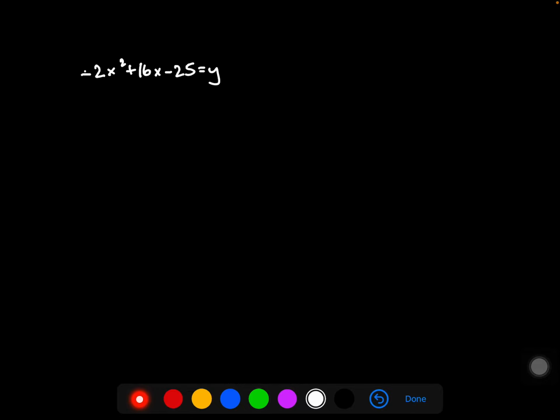And so if we want to complete the square, the first thing we've got to do, since this isn't a perfect square and it's not easily factorizable, we need to get this a value here to equal 1. And so in order to do that, we'll divide the whole thing by that -2 there. And we get x squared minus 8x plus 25 over 2. Change the sign because we're dividing a negative by a negative. And we have to do to the right what we do to the left. Always has to be balanced. We're going to get negative y over 2 there, or y over -2.